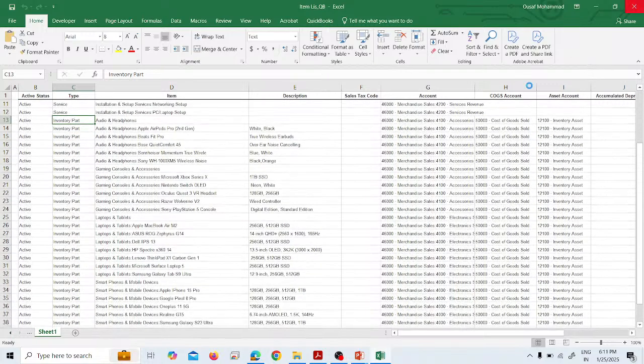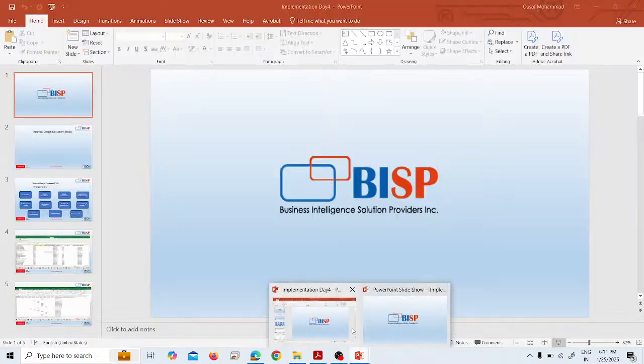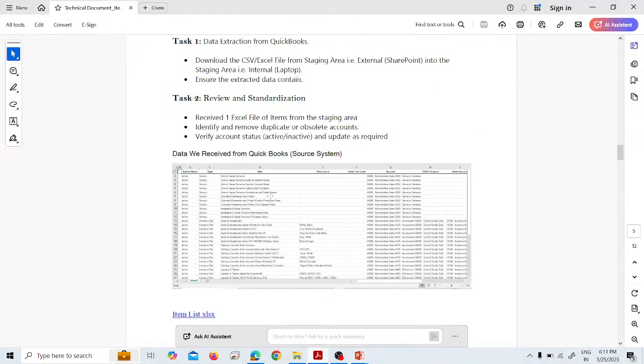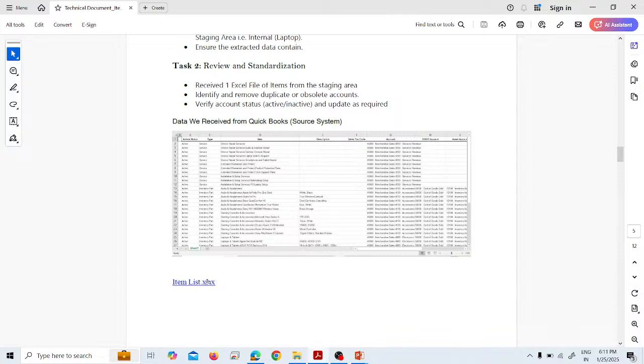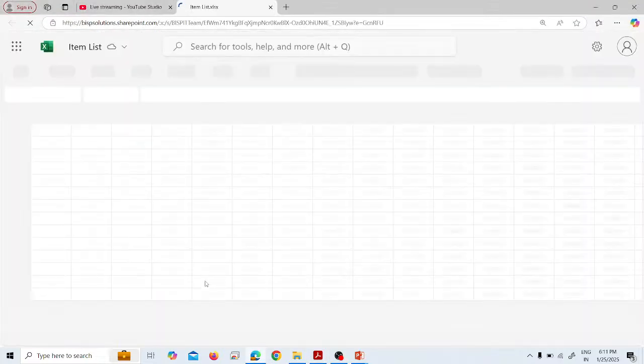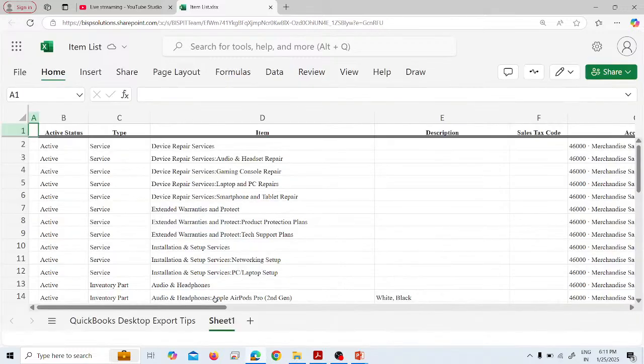So after that, we will transform, and with the help of the macros we will remove the duplicates and identify the errors. So you have to mention it. Suppose I have just mentioned here, when you click this you will be able to see this.